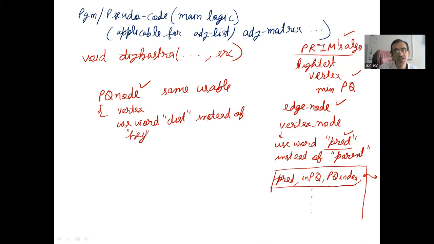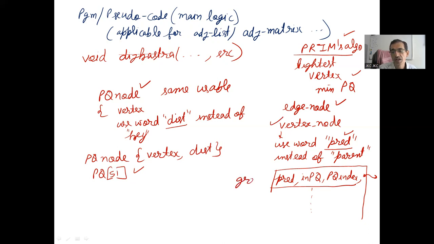That is it. So my PQ node has the same thing again, vertex and distance. And then an array of this can be used. So PQ will be my array, again of size 51 or whatever. Everything remains the same, vertex node also, graph also.